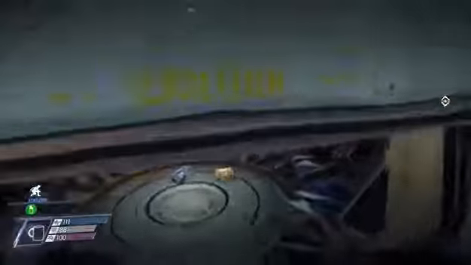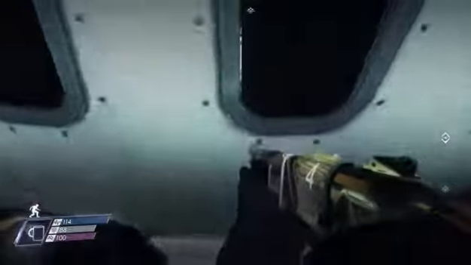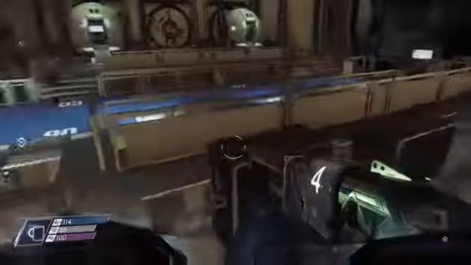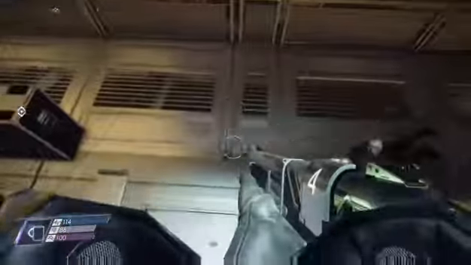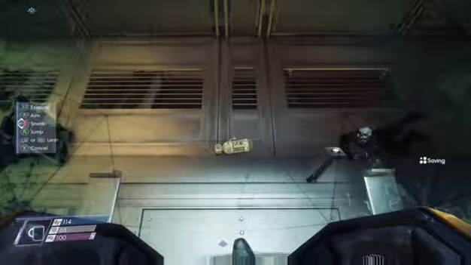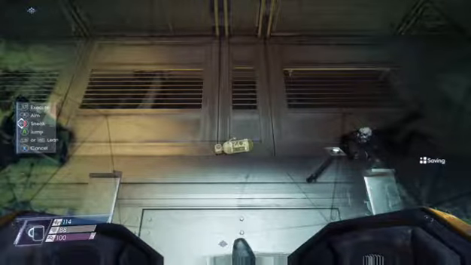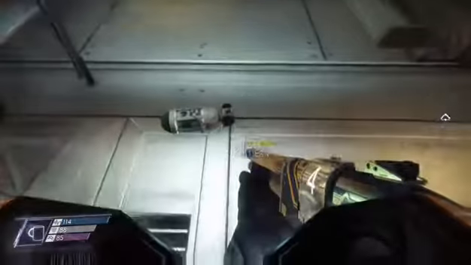Let's see. What can I mimic here? Oh, O2 bottle. Here we go. Drop that right here. Climb this thing. Save, because I don't know if I'll get stuck or not. Damn it! Good thing I saved. Oh my god, thought my game froze.